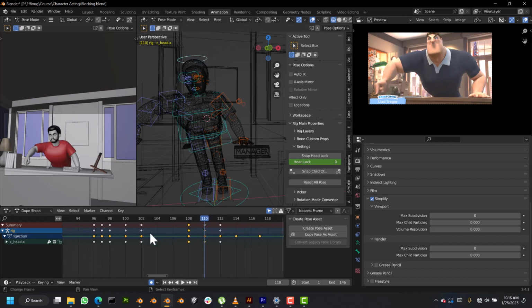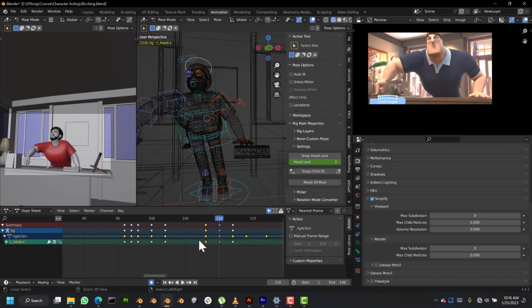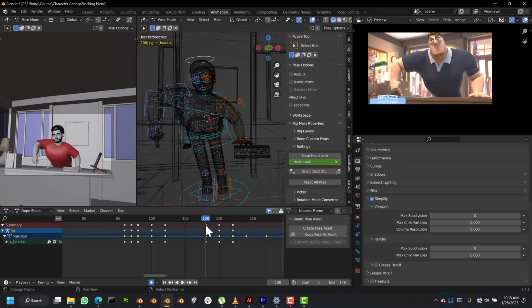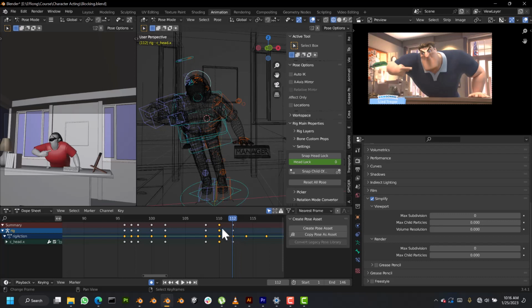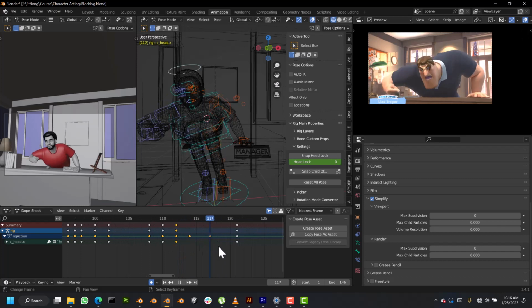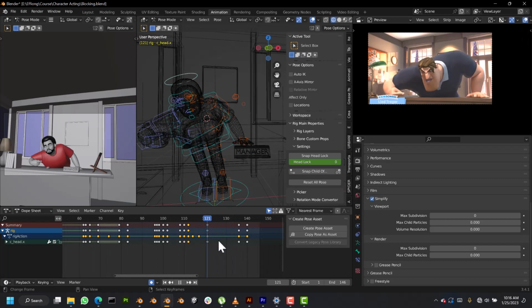So always select the key you want to duplicate first before you hit duplicate. Let me undo so you see what I mean. Now you see you have two keys active. If I now duplicate this, I'm selecting the two and I'll run into issues. So make sure that you select it, then copy and paste. I'll do the same thing, select it, copy, and also paste it there. So we are back to where we left off.